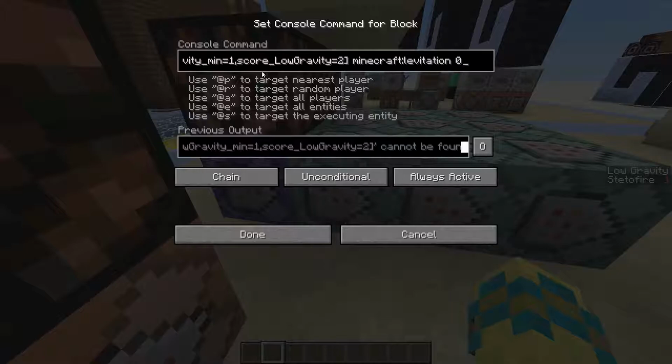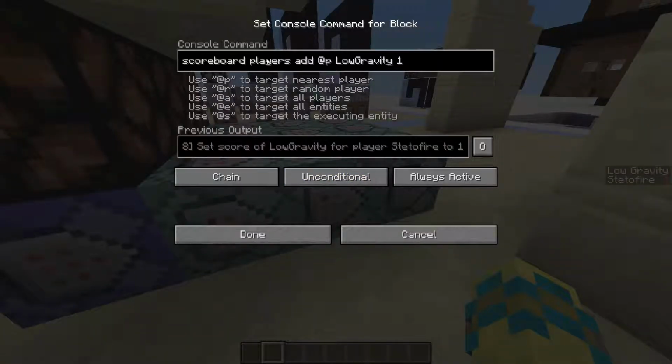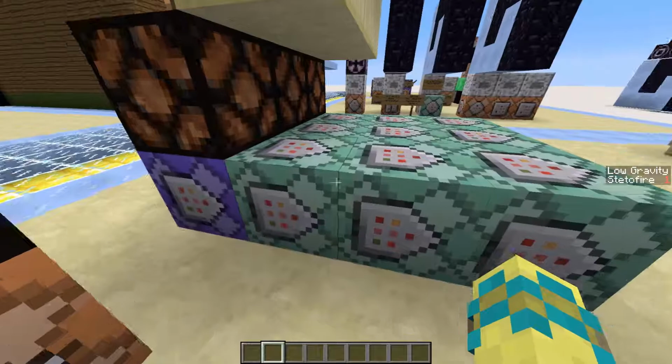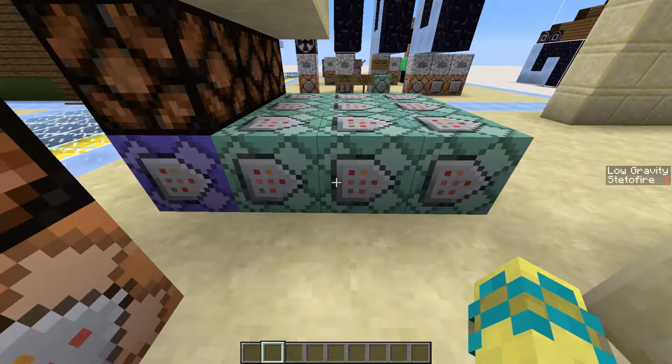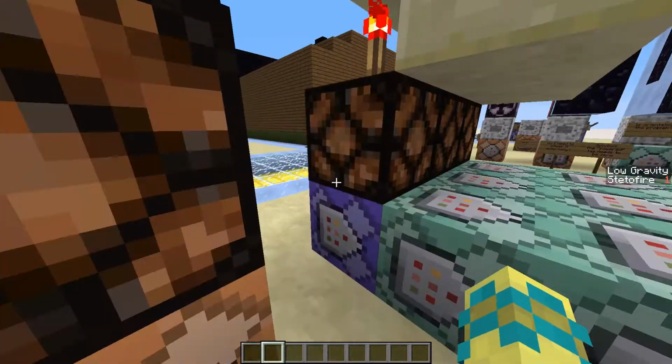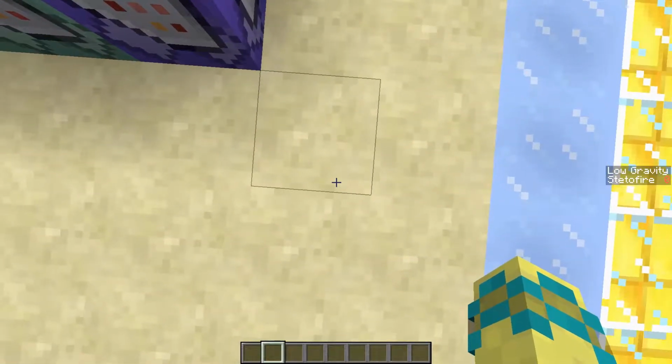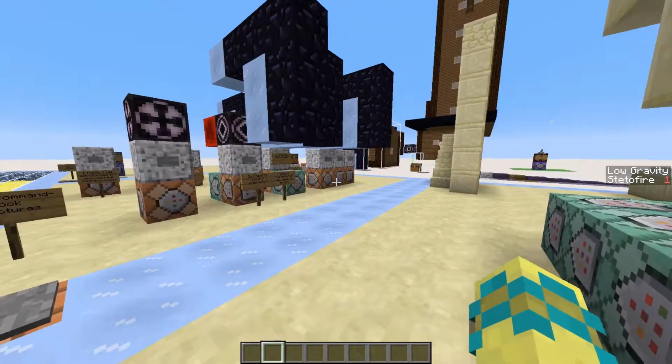So the next step up. And I realize that overlaps, but this is working. So yeah, it resets it, and then right after that it adds 1 to their score, and then it tests to see if they have a score minimum of 2, and if so, it resets it. So it just cycles between 1 and 0 and gives the effect to the player. And so you can see it's a little bouncy as you walk around.